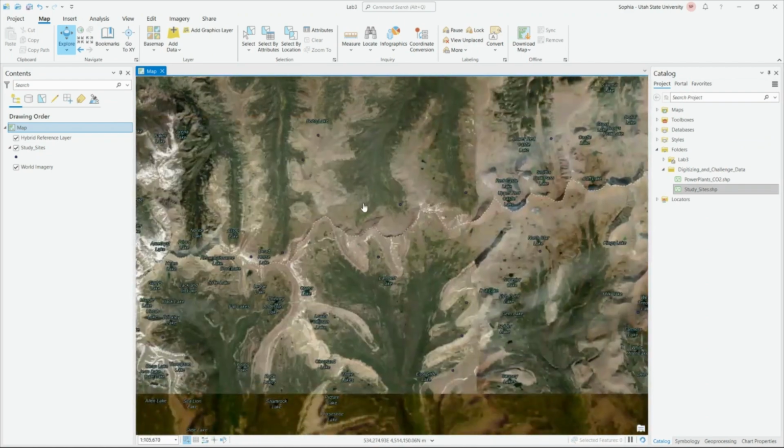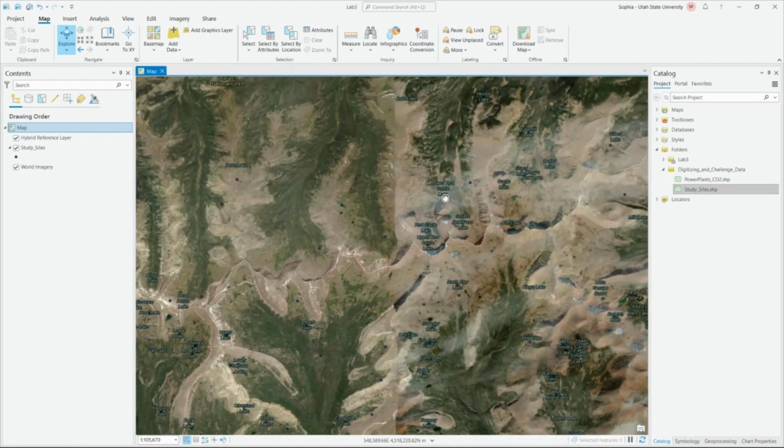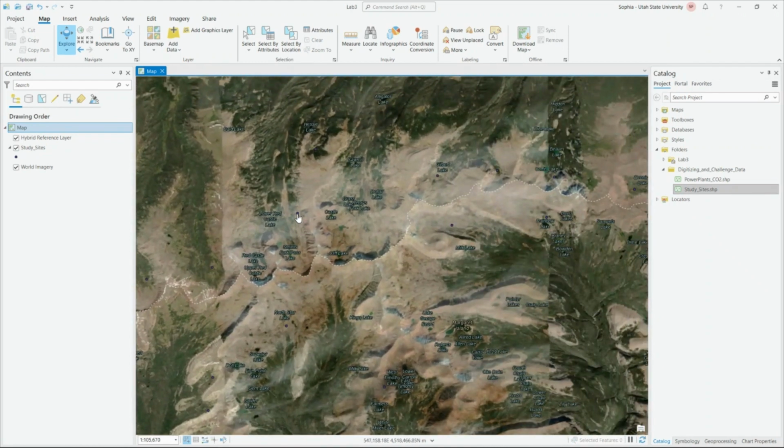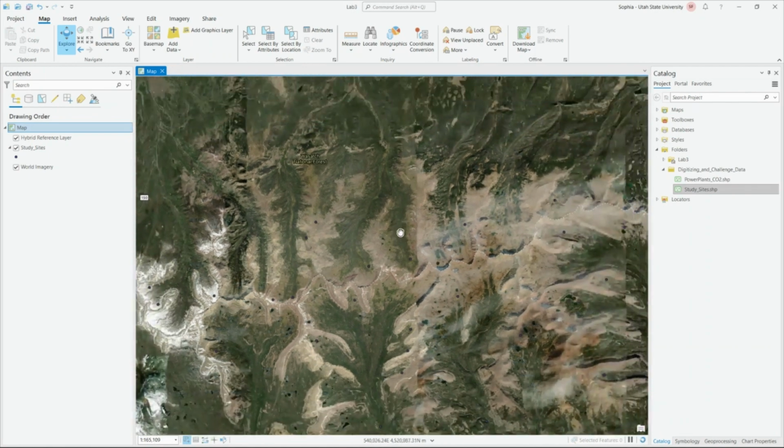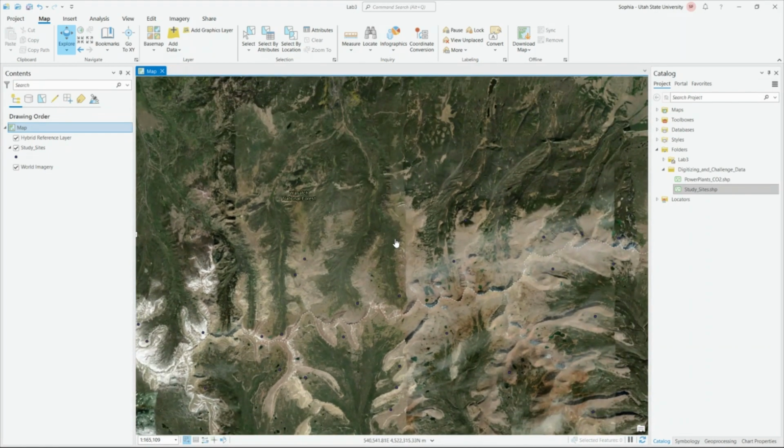Okay, we'll see that we've got these points up here that should roughly match up with the headwaters of some of these drainage zones in these watersheds. So these are just places where the water is going to run off and be funneled through because of the topography and geography of the area.